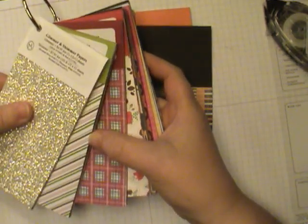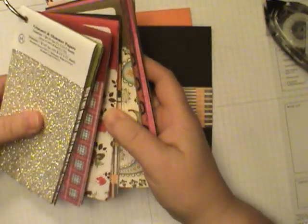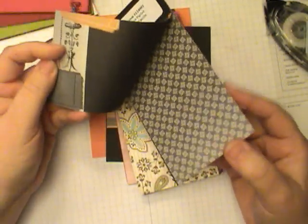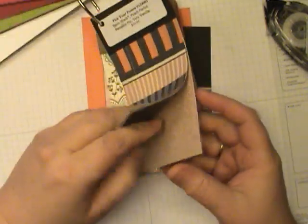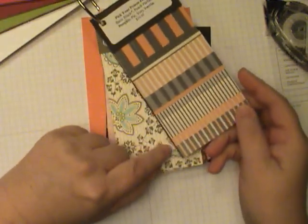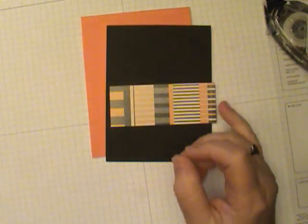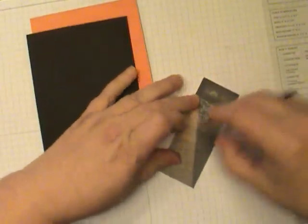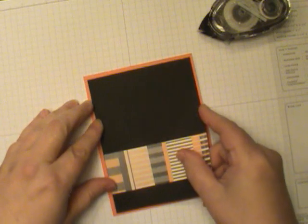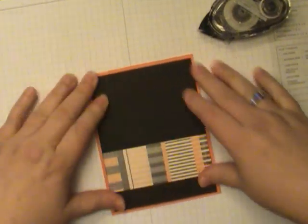Now, Pick Your Poison has some great spooky images. Let me find it here for you. And they're just kind of more of that haunted house, spooky look to them. So here, you get a glance at some of those that come with it. One of my favorites is this kind of funky striped pattern, and that's what we're using. So let's assemble that real quick. And there you go.